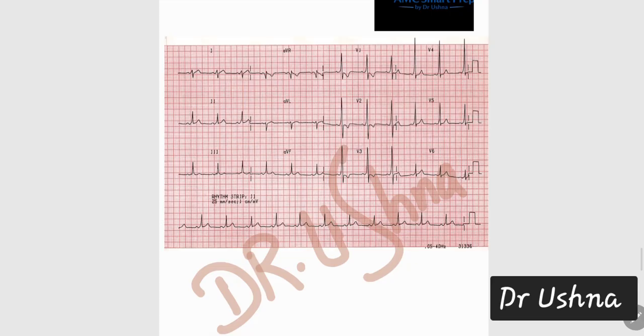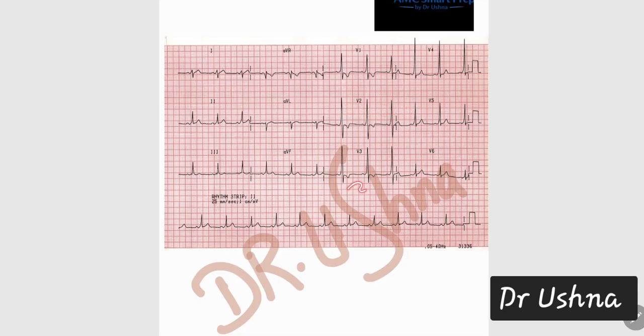Okay, so next one. This is a bit tricky. You should have a keen eye to observe the findings, which are very minute in this ECG. Approach it like a normal ECG: go for the P wave, go for the rhythm, whether it is regular or irregular, whether it is broad complex or narrow complex. Are you able to see any ST elevation? So, a stepwise approach. You are able to see a very beautiful P wave in every lead. So we are talking about sinus rhythm. This is a sinus ECG. Every rhythm is so regular. So we are not talking about atrial fibrillation, the rhythm is so regular.